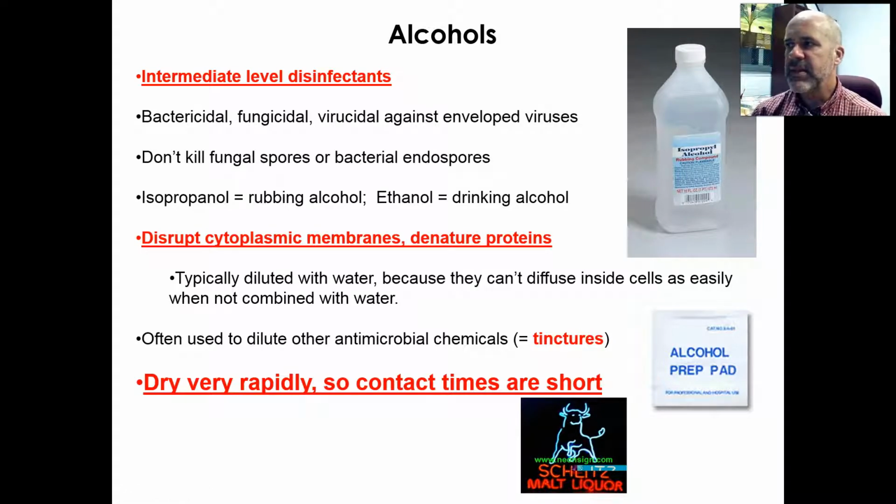A downside of alcohols is that they dry really rapidly. You guys know that. Alcohol evaporates really fast, so you don't have a long contact time, and that helps limit the effectiveness of using these. But nevertheless, they're still pretty good. They're commonly used as everyday antiseptics and disinfectants. I've already mentioned that if you have other chemical antimicrobials dissolved in alcohols, those are called tinctures.